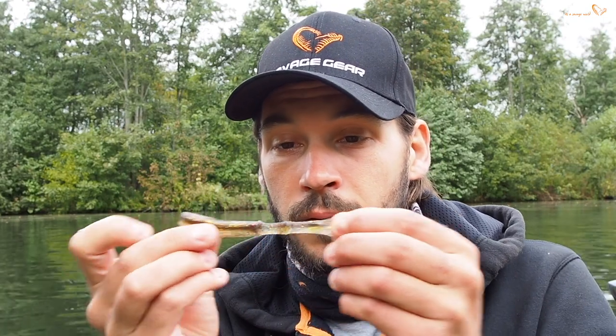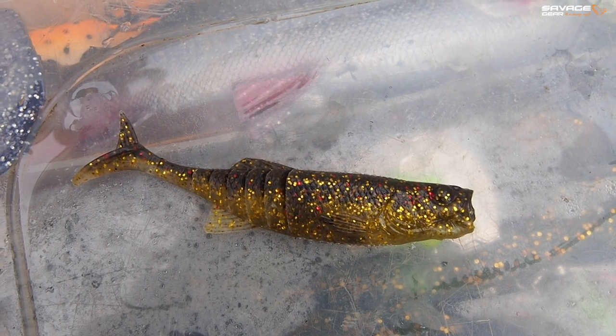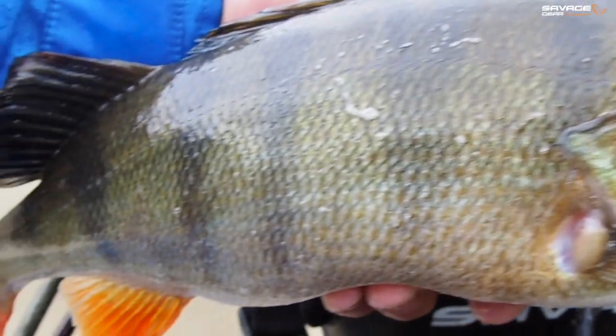And finally, one that's really going to suit my fishing is a Ned minnow. It's a really subtle paddle tail shad, 3 inches, and this thing's really going to slay, whether it be for perch or drop shotted for Zander or jigged for Zander. It's going to cover a lot of different species, and I think this is going to be a staple in my tackle box this winter. I just can't wait to show you these, because I've been out using them and have certainly been producing the goods.